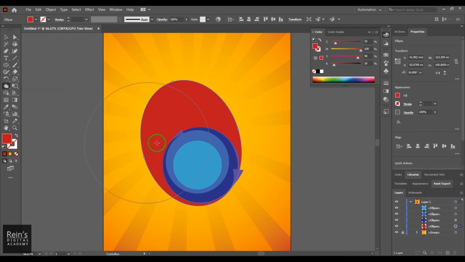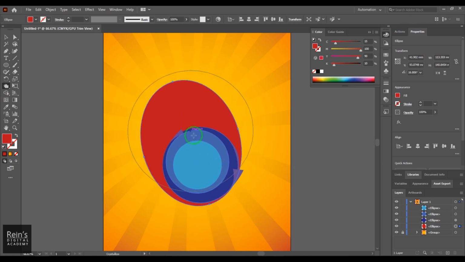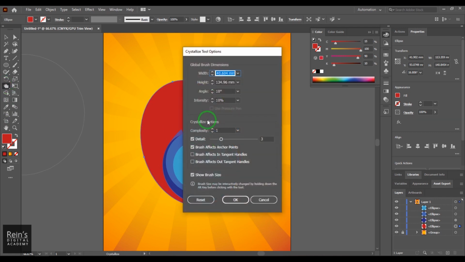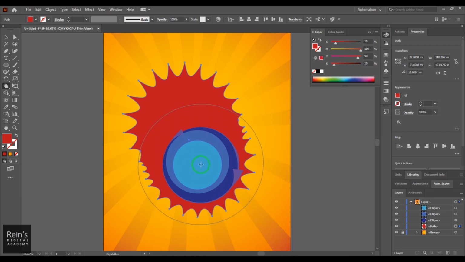So we have some tools here, something like crystallize, and when you click, you get this. If I double click it, you have certain controls. You can set the intensity to 50 and add details to 4, and then click, and that will be a little bit more intense.